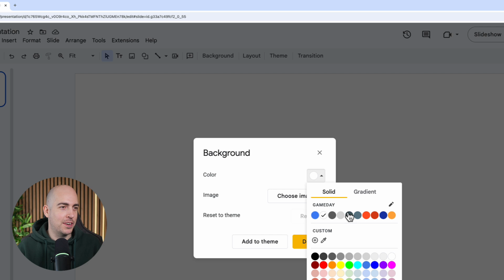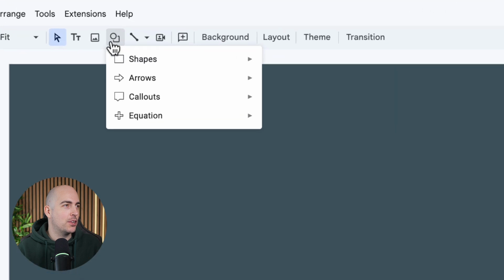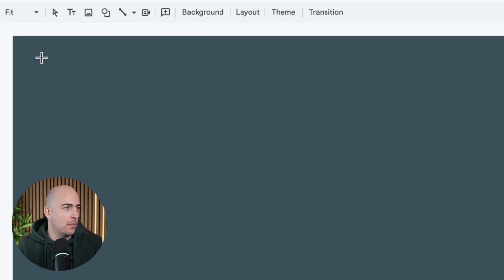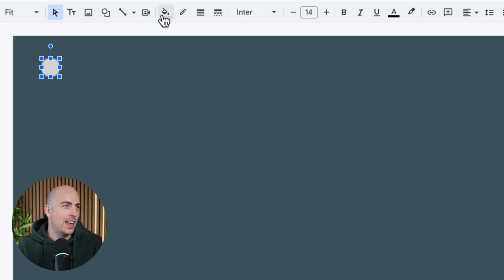Now let's start by choosing a background color for this slide. I'm going to choose this kind of bluey gray color here, but you could choose any color. I recommend doing a dark color for this. And then I'm going to go up to shapes here, and I'm going to create a circle. Now, when I create this circle, I'm going to click and drag whilst I'm holding the shift button on my keyboard. I want it to be about this big. I'm going to make the line transparent, and I'm going to change the color to this orange color here.